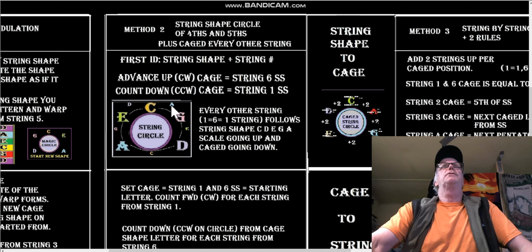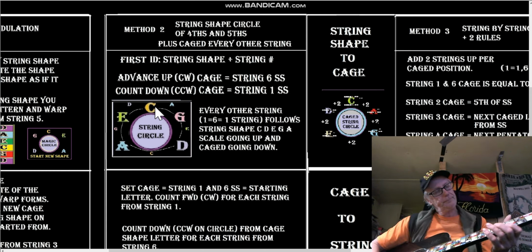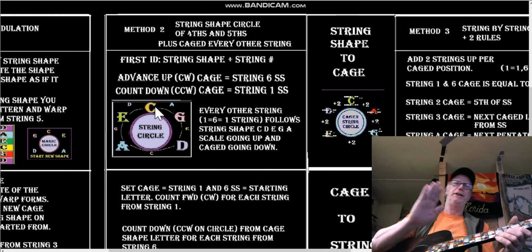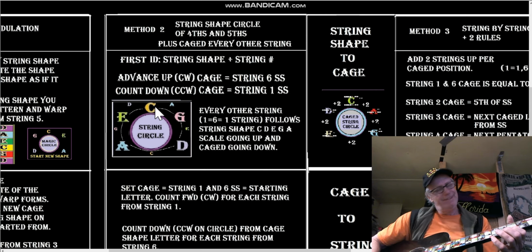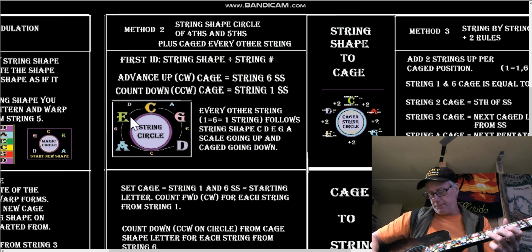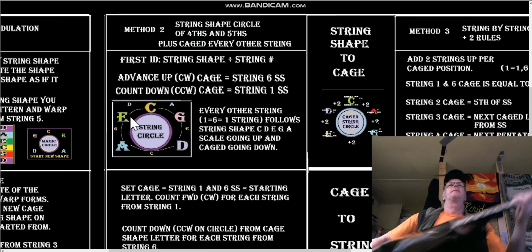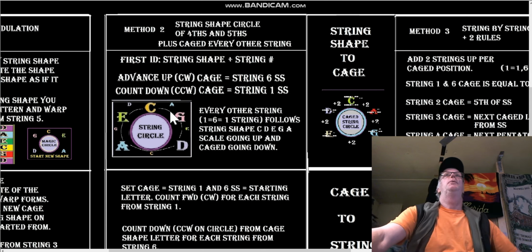So if you're on a C string shape, the next string up from the bottom is going to be a G string shape. Down is counterclockwise. So if you've got a C string shape on the top string, the high E string, then the next string down is going to be the E string shape. Alias right there.